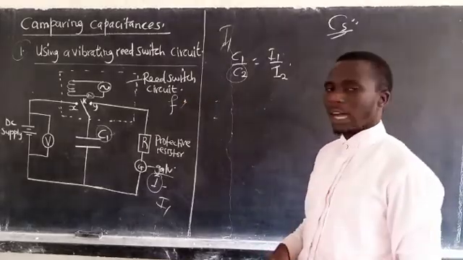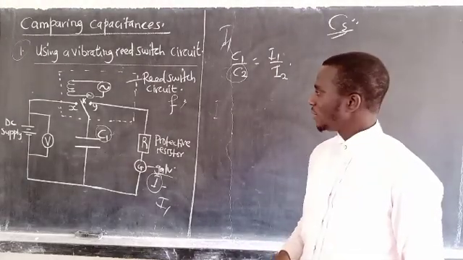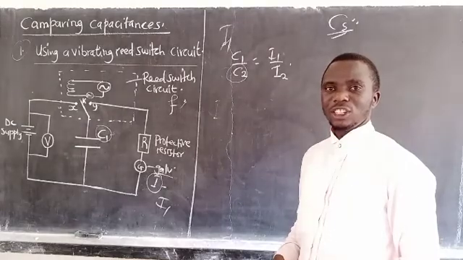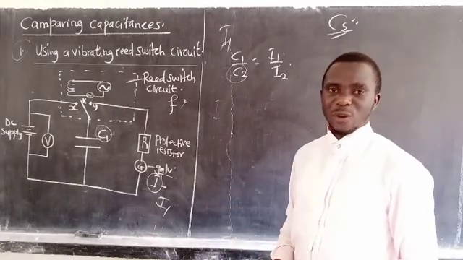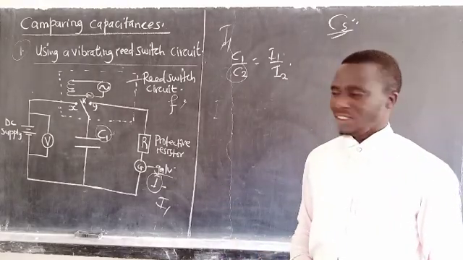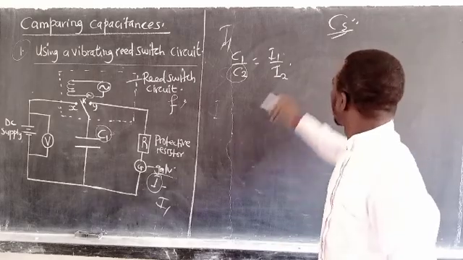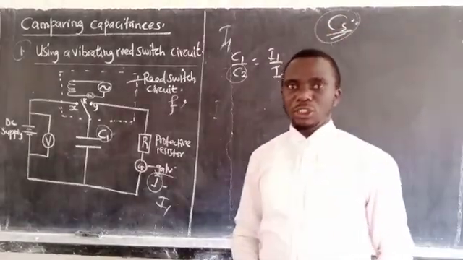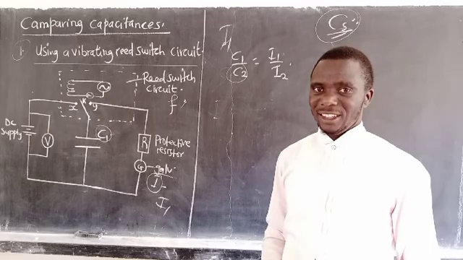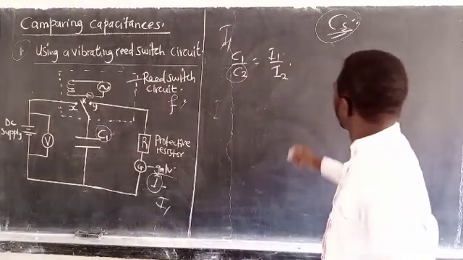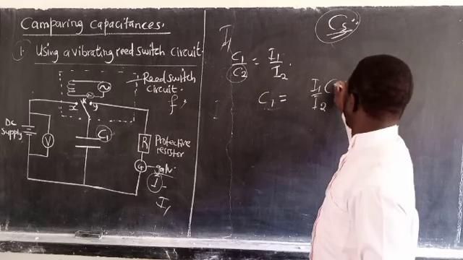The reed switch is activated at a suitable and constant frequency F. The switch K makes contacts at X and Y respectively. The capacitor C1 is charged and discharged through the galvanometer. The galvanometer reading I1 is noted. The capacitor C1 is replaced with the capacitor CS. The same procedure is repeated. The current recorded by the galvanometer I2 is noted. The unknown capacitance C1 equals I1 out of I2, then C2.